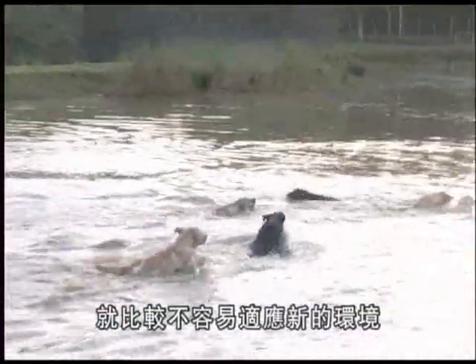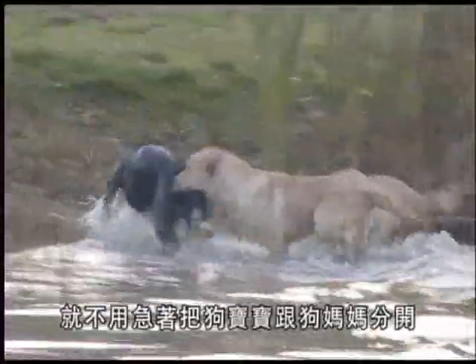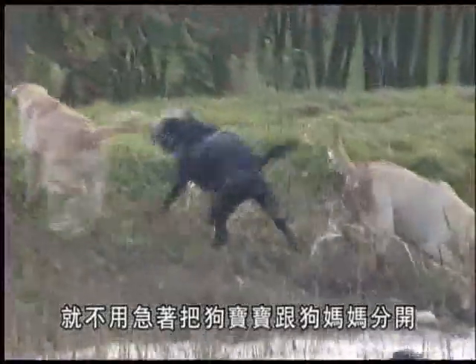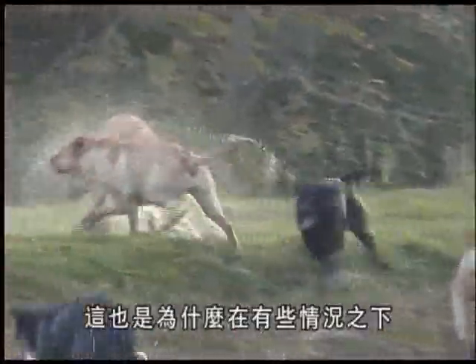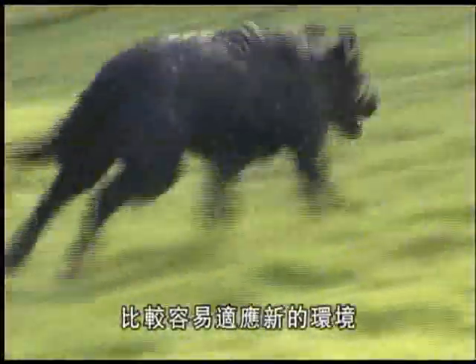You should also avoid waiting too long — after four months it can be very difficult for the dog to adapt to new surroundings that differ from those he's previously known. On the other hand, if the puppy has had plenty of opportunities to learn and develop new contacts, there is no hurry to separate him from his mother. In certain circumstances, adopting an older puppy can help him settle into his new environment more easily.